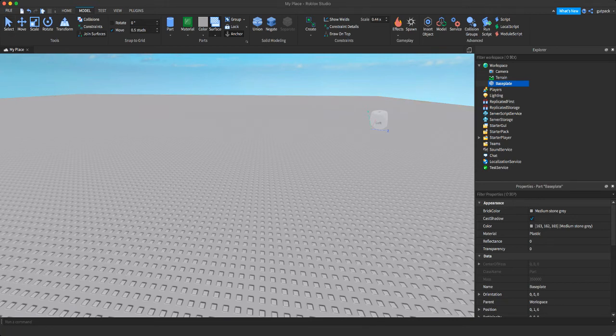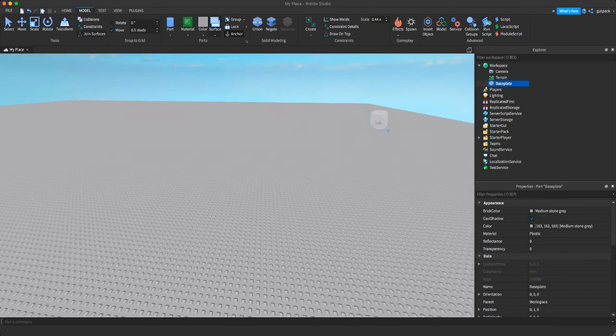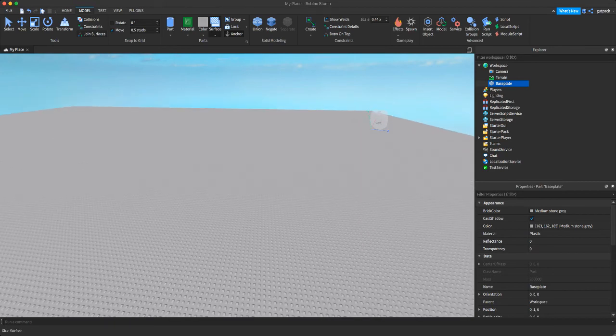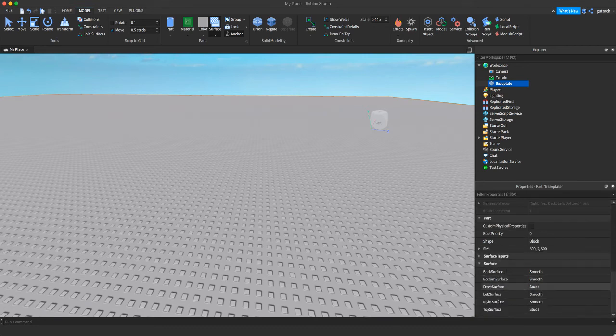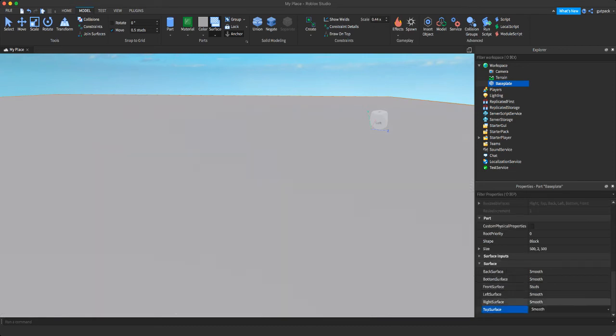Yeah, it removes all the studs so it looks much nicer. Universal, I mean, they're all pretty much the same. There's some differences, but it doesn't matter right now. Wait, did it even change to smooth? Yeah, I'll just do it from the properties. I don't know why that did not work for me.